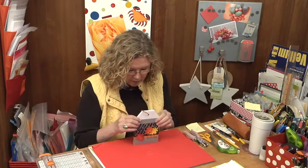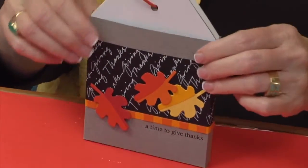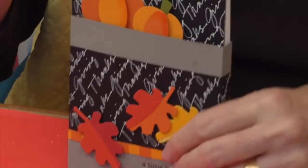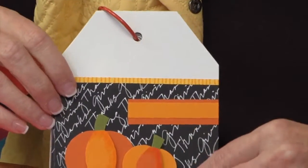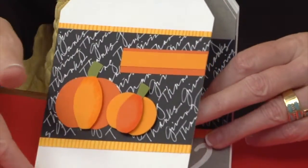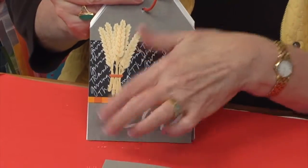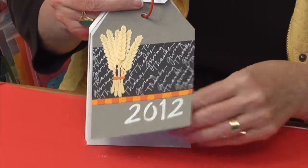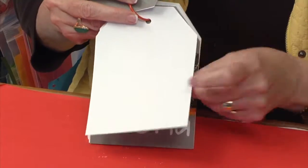So here is the scrapbook that we're going to look at today. It's a mini book that is in a little three-dimensional sleeve. When I pull it out, you can see that all of the pages are really oversized tags. On the front is a little series of pumpkins that we'll look at how to create. Then I've used the same gray in the cover to create divider pages. So this will indicate that this is for 2012. And then I'll have a couple of group shots of lots of people together.